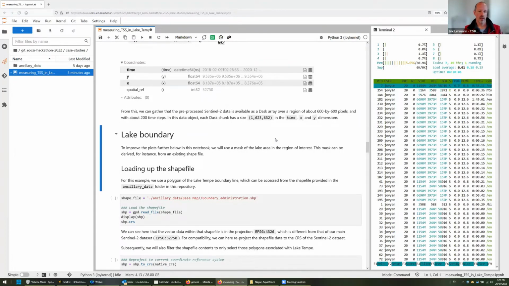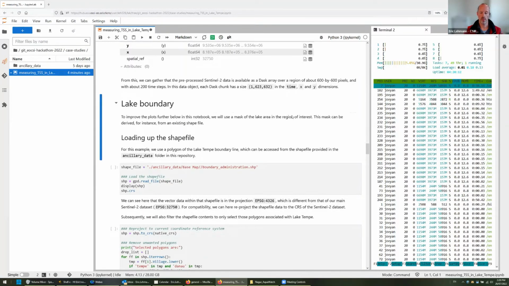One other aspect that I'm demonstrating in this notebook is to do a mask on the basis of a shapefile. So I've got this time series of images, if you like, acquired over this geographical region that I've defined, latitude, longitude, coordinates. But really all I'm interested in is the lake itself. So I want to grab the boundary of this lake and remove from all the time slices all the pixels that are outside this boundary. And so this is what I'm doing here.